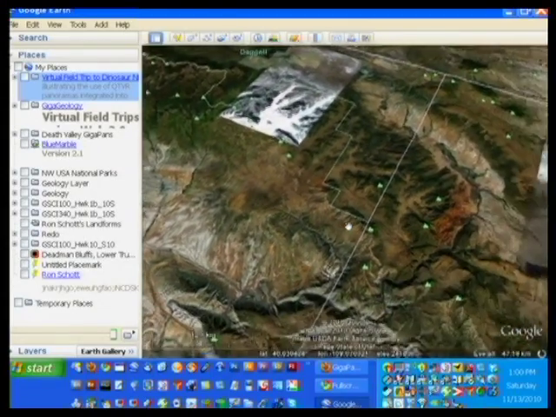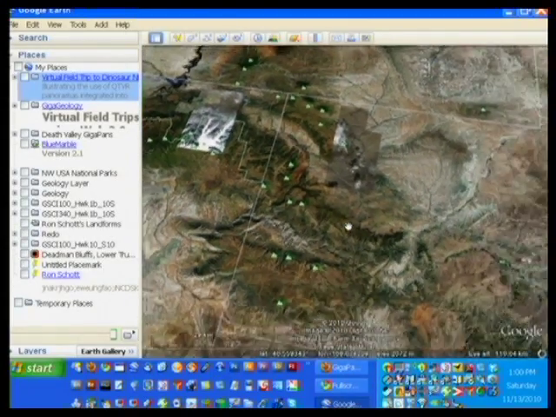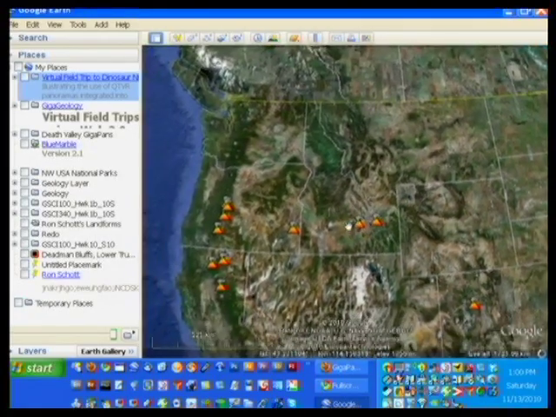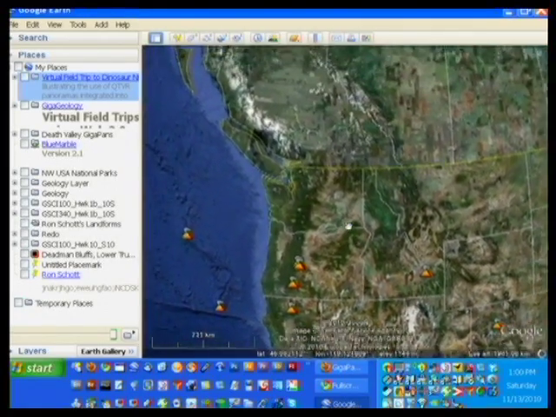And just a second while we fly back out to an Earth view. Actually, we're going to fly to the Pacific Northwest, so I'll just aim us in that direction. You'll have a sense of where you are now.